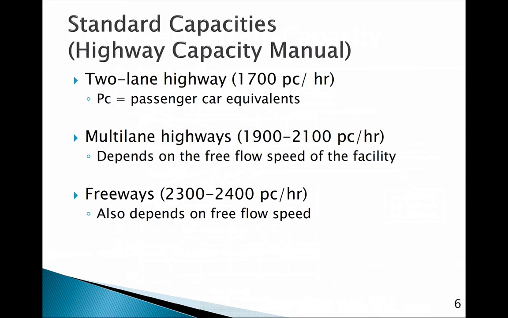And when you get to a multi-lane highway, that goes up. So we've got 1,900 to 2,100. And the reason that there's higher capacity on a multi-lane highway is because it's easier to pass. And also it's typically easier going faster. So it's designed as a higher free flow speed. And in freeways, where you have even less friction, right? You don't have really any at-grade access. You can get up all the way to 2,400 cars per hour per lane if it's a high-speed facility. So there's just some rules of thumb for capacity to have in your mind.